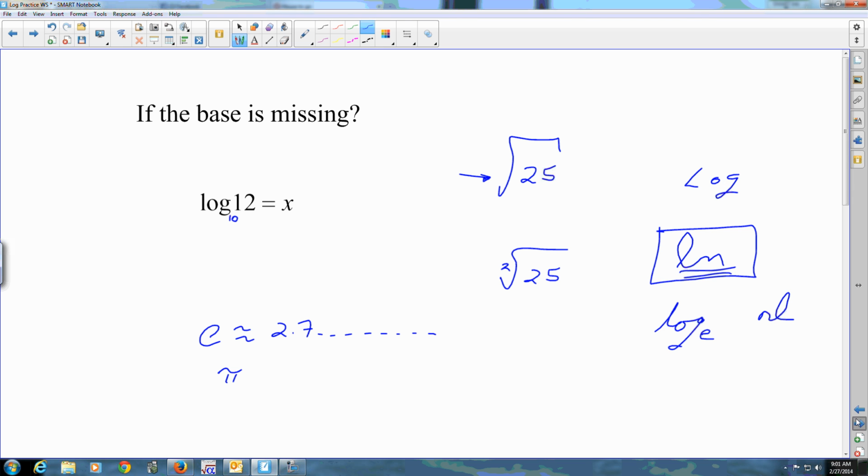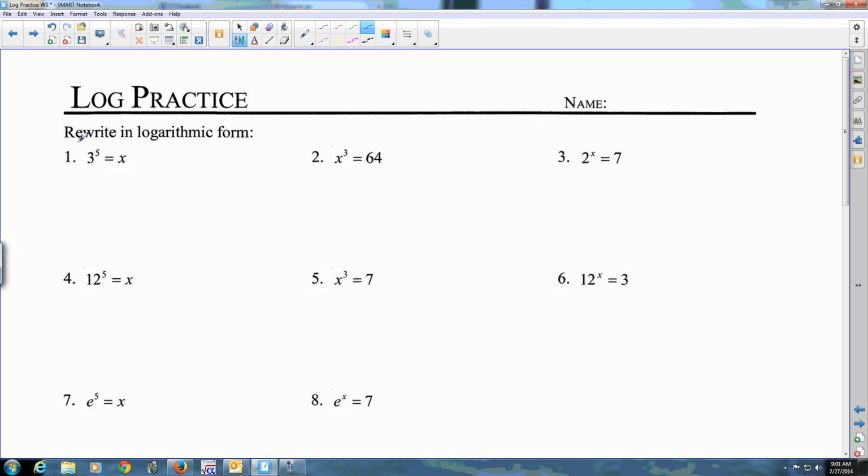All right. So here, all I'm looking for you guys to do is to translate these suckers. So again, log base A of B is C is exactly the same thing as A to the C equals B. And all I'm looking for you to do, these are in what's called exponential form because they all have exponents. I want you to rewrite them in logarithm form. Just translate it. So the base is 3, so log base 3 of x is 5.